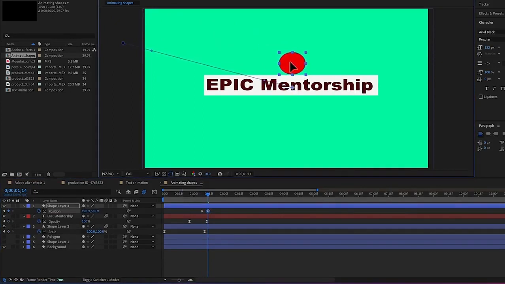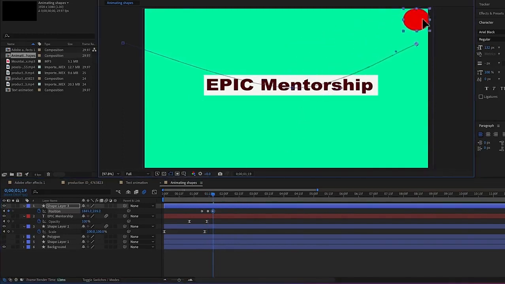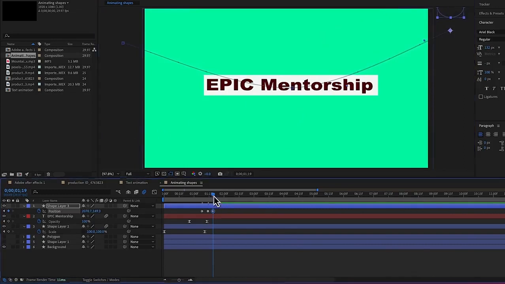It just hits here, and then we move a little bit out again, and then we want it to move out of the frame, just like so. Just move out. Okay, so let's play it and see how it's going to look. At this point, it's going to look a little bit rough. It's a bit too fast and rough.